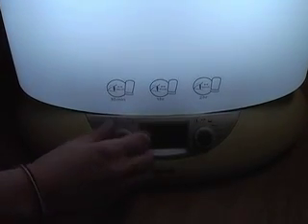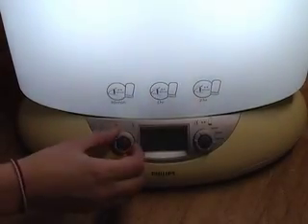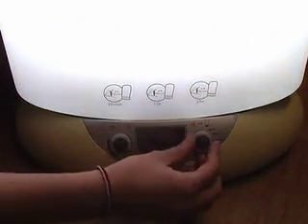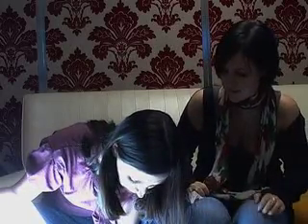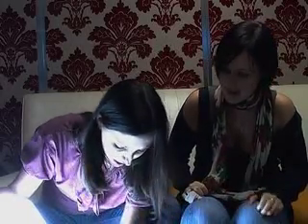What you do is, depending on how far away you're sitting from it, you can change the settings and fiddle around with that. But basically, it goes very, very bright. That makes me something. It's very bright, but actually you get used to it. When you've had it on for a little bit, you forget that it's been that bright on you. It's on a timer, and eventually it will — well, it's supposed to fade out, but actually as it gets to the end of your time limit, it just goes off. It's very quick to fade out. On the brightest setting at the nearest, it stays on for about half an hour.